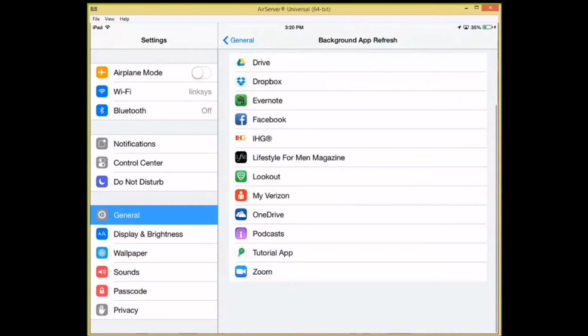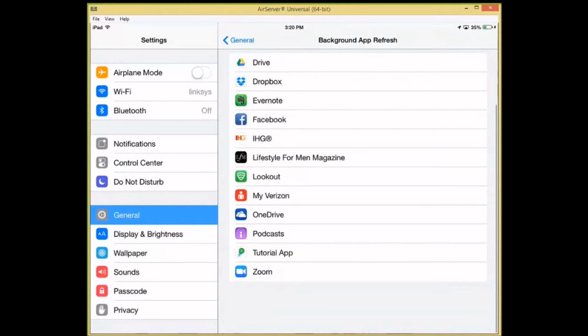And of course, I've turned it off because allowing apps to refresh with the latest information uses up horsepower, and it can also drain my battery. Apps run for a period of time after you set them to a suspended state, and when you do that, you need to straighten it out.